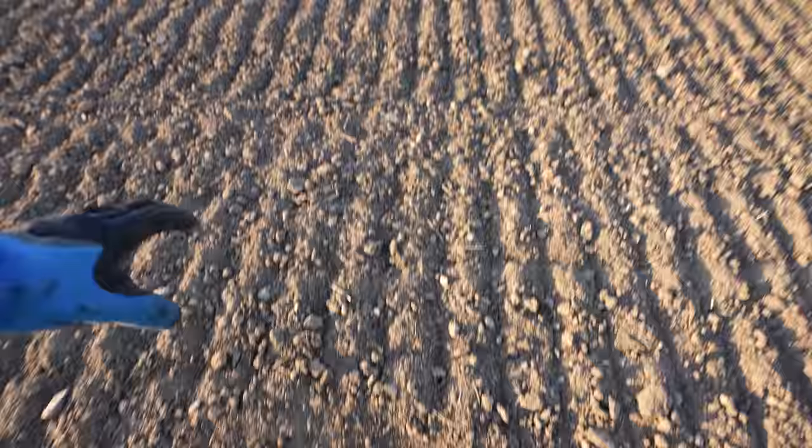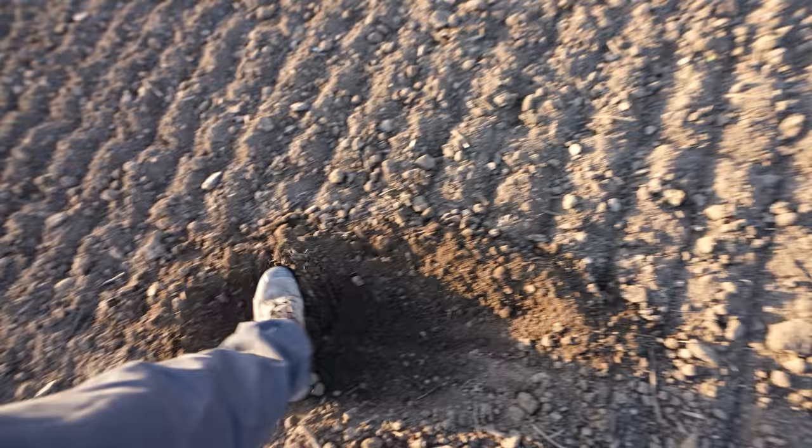There are some spots, though, where the tillage pass looked great. This is kind of what we're going for. A few small clods here and there, not a big deal. It's the big ones on the first area I showed you that we don't want. If you look deeper in the profile, not only has this broken that crust up, it's dried open that topsoil and aerated it really well. This area would actually be in prime shape for planting.